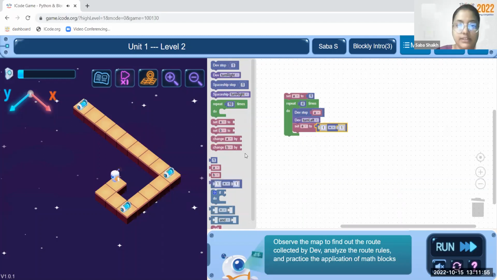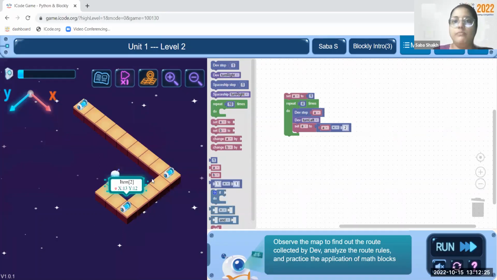We'll say set a to a times 2. That is nothing but 2 times a. Clear? Now after this, the a value will go to 2. My Dave will go for 2 steps, 1, 2. It will take a left turn.